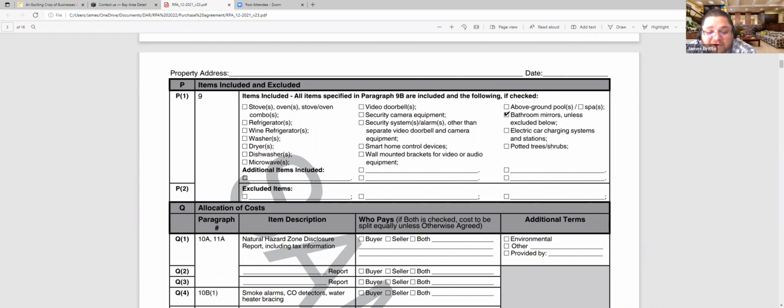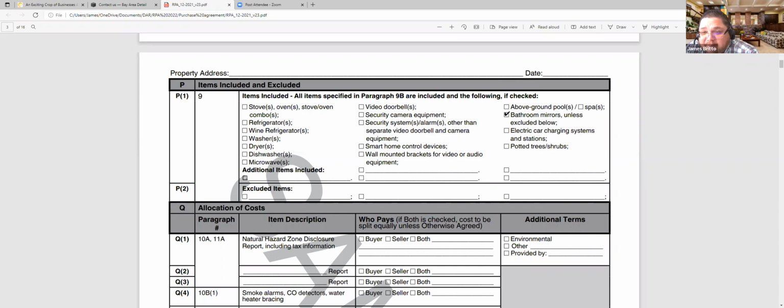We're moving on to page 3, section P. So this talks about what is included and excluded in the purchase of the property. So we've got section P1. This is going to talk about all the items that are included, and all the items specified in paragraph 9B are included, and the following if the boxes are checked.